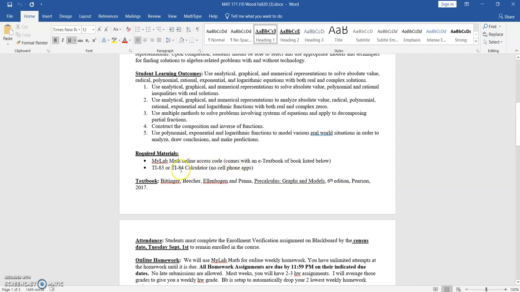Also associated with the MyLab Math access code is access to the ebook. So you do not have to purchase a physical textbook for this class unless you would like to, and if you would like to, then you would purchase that separately. Another thing that you would need for this class is a TI 83, 83 plus, or 84, 84 plus calculator. Okay, so you would need that.